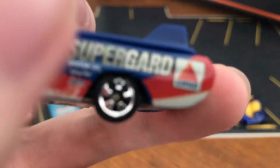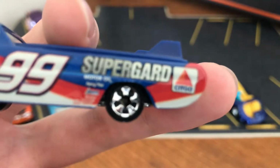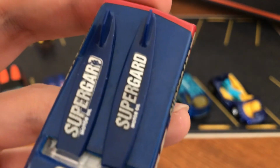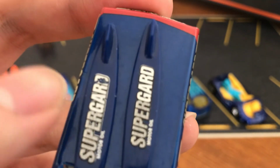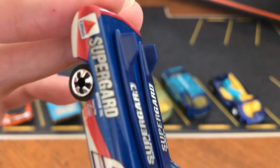Yeah, you don't really see much here. If you touch it, you can feel there's a kind of a bump here where the rubber band used to be. It feels really weird. And I also got some damage here. It says Super Guard, and the D is, well, damaged. And there's no real damage on the other side.